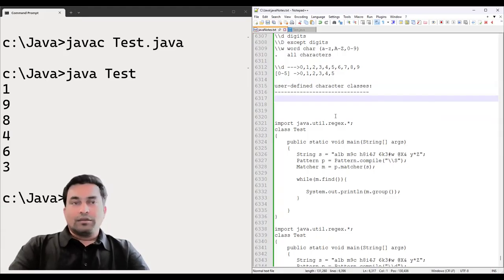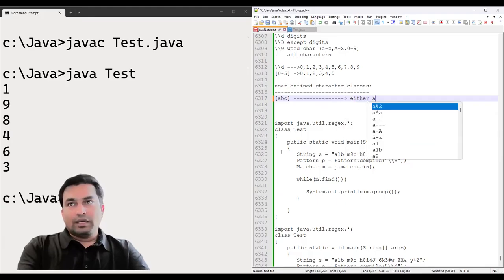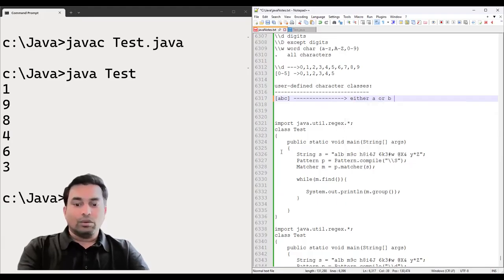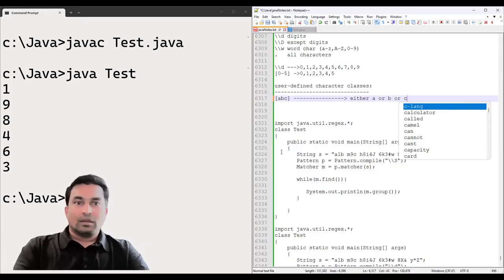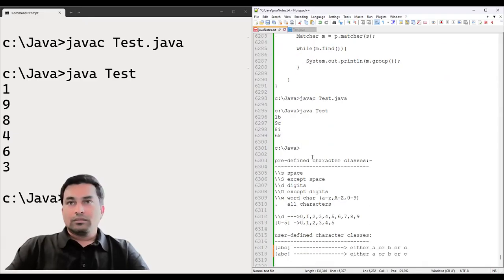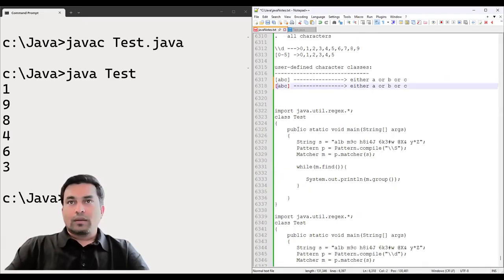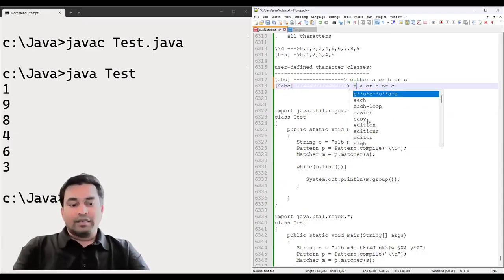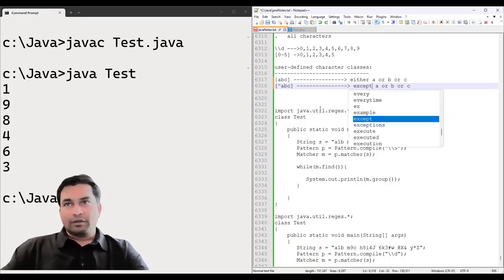Say for example, you can use a, b, c. What it does is it will get you either a or b or c. If I use cap, then I'll get everything except a, b, c.